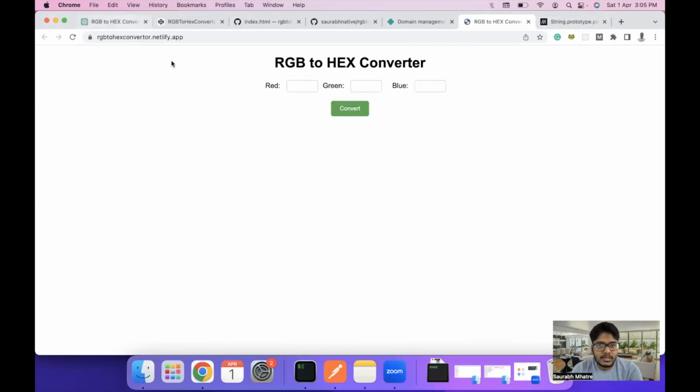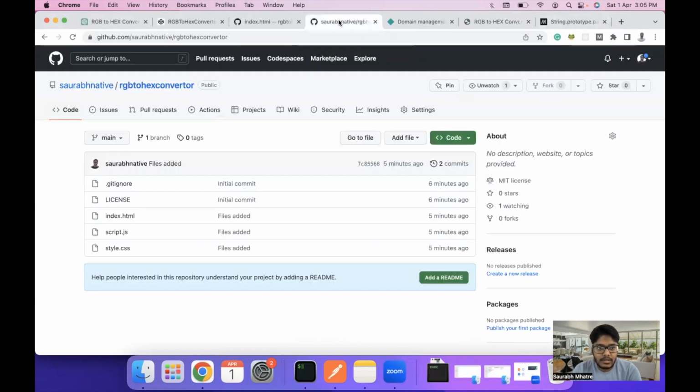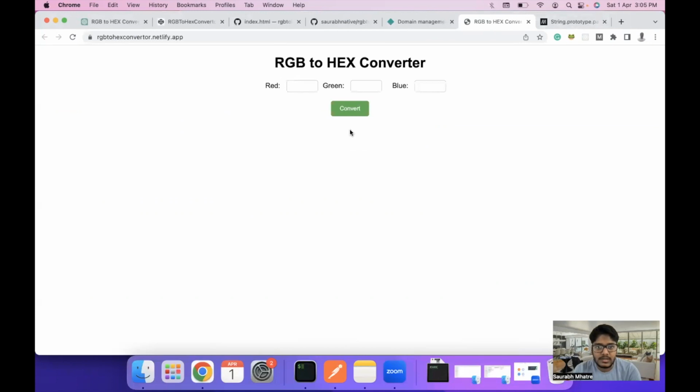So this finishes the overall process of building an RGB to hex converter using ChatGPT and then deploying it to Netlify using GitHub. The next thing that you can do is you can add a proper README here to show what the project is all about, and you can finish the rest of the steps. But this finishes the core part. So that's it from my end for today. I hope you got the gist of how to create an RGB to hex converter and make it live using Netlify, and how to use ChatGPT to build tools like this.